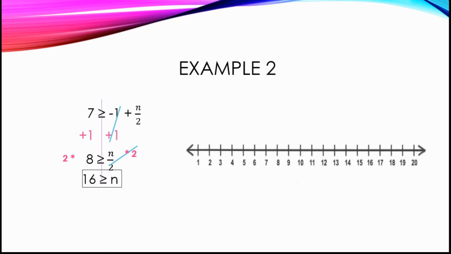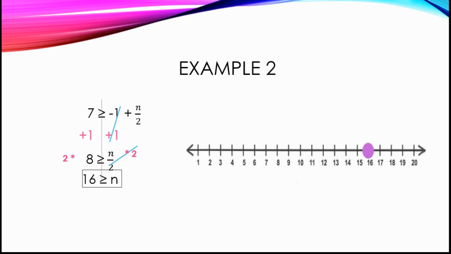Now, what's really important on this one, we're used to seeing the variable come first, but that is not always going to be the case. So on this one, the first thing we're going to do is circle the number that we're comparing the variable to. So in this case, 16 is what we would circle. I do have the line this time for or equal to, so I will close that circle. That means just shading it in. So the first thing we want to do is circle 16 with a closed circle.